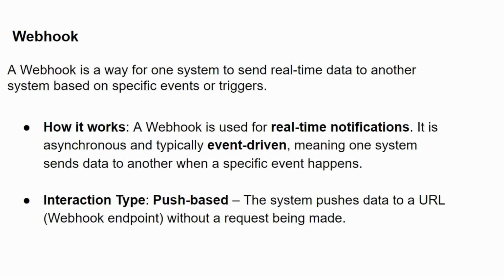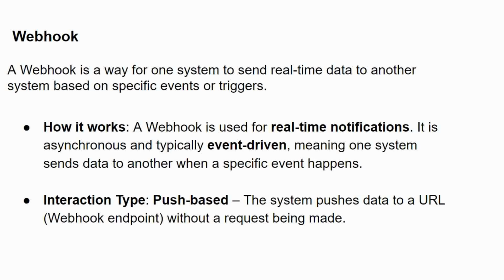So today we are going to learn a very important topic, that is webhook. So what do you all know about webhook, right? A webhook is a way for one system to send real-time data to another system based on a specific event or trigger. Okay, let me tell you an example of how a webhook works. Say I have created an order. I should get an SMS, right? Now that can be done through webhook.